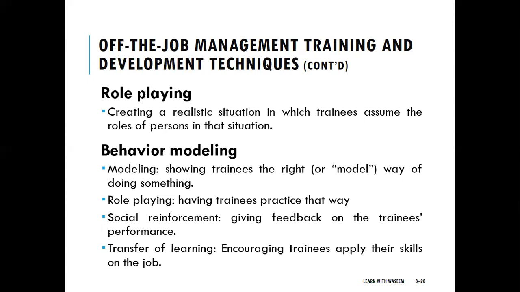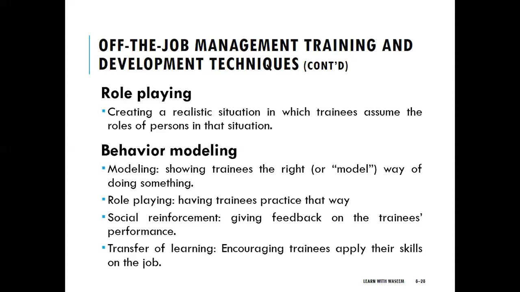The basic procedure of behavior modeling is, the first one is modeling. First, trainees watch live or video examples showing models behaving effectively in a problem situation. Thus, the video might show a supervisor effectively disciplining a subordinate if teaching how to discipline is the aim of the training program. The second one is role playing.